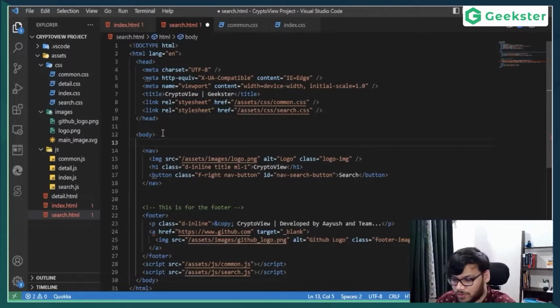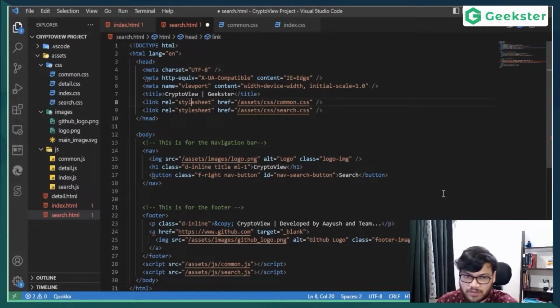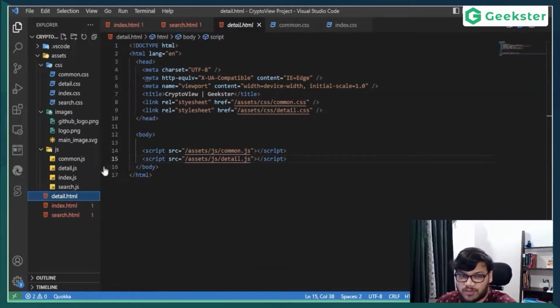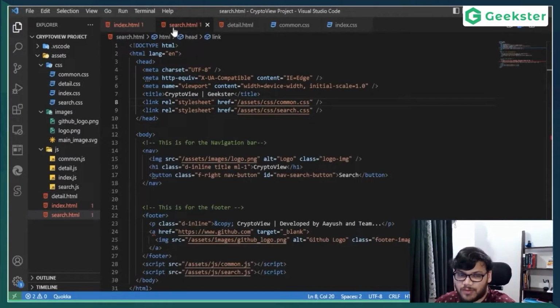The navigation bar also, this is for the navigation bar. Okay. And we have allotted common, but we have also made the same bug which we made in the previous one. So I'm going to fix it in the style sheet here, and I'm going to fix it in the other one as well, because we copy pasted, right? So yeah, if you make a mistake while copy pasting, it becomes copy pasta. So you have to be careful that you're copy pasting it properly.